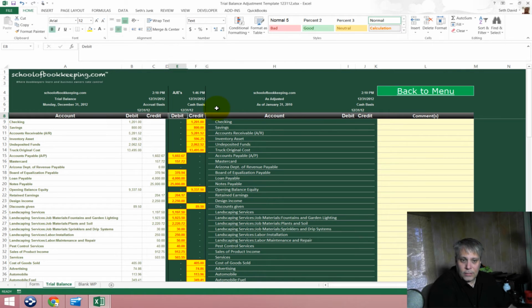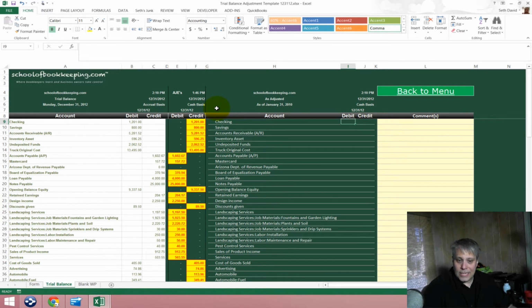And what it does is it starts calculating what debits and credits are needed to get it to agree with what's on the right-hand side. So initially, with nothing on the right-hand side, it's going to want to zero everything out. So notice it takes a checking account balance and it credits it to zero it out. Of course, our job now is to go look at the tax return and start keying in the information.